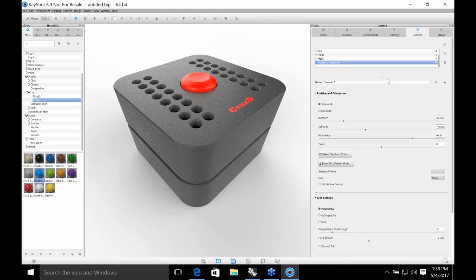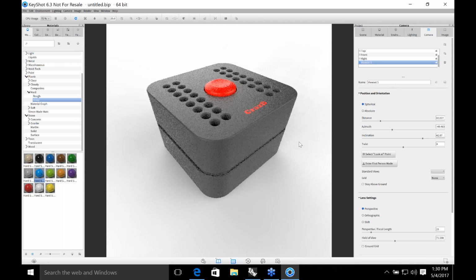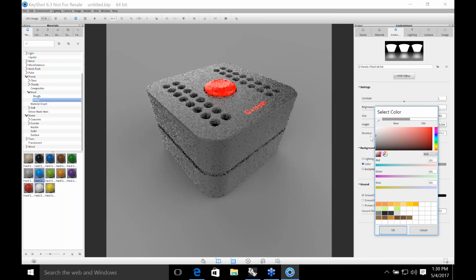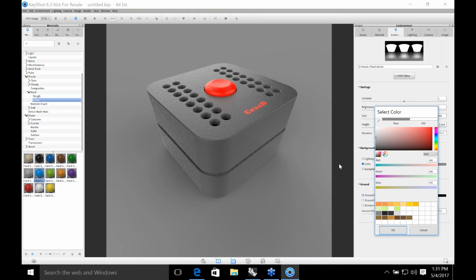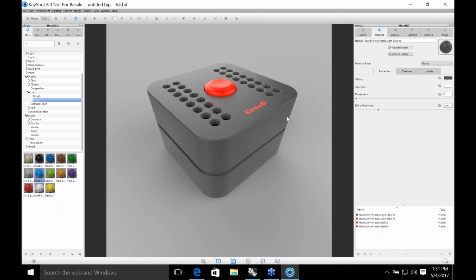I can go back to my scene, my lighting that I liked. I can now go back to environment. Oh, I keep moving that right over the top there. And now I can change the background very simply with this one. I can change the background to anything I want, actually, if I wanted to get some sense of a connection between the background and the product itself.